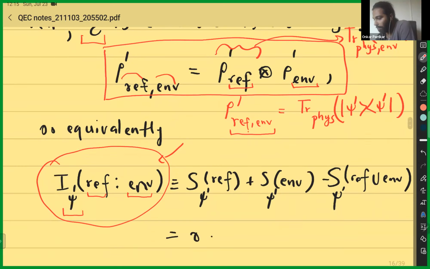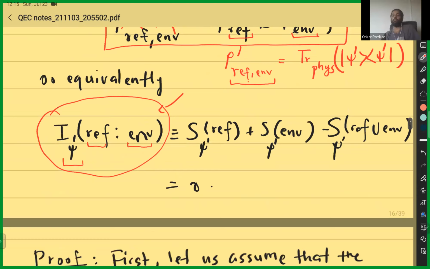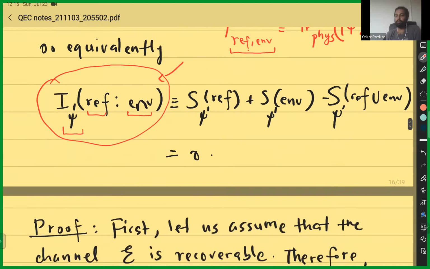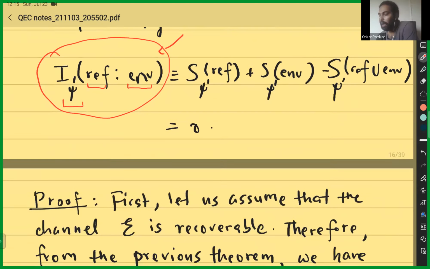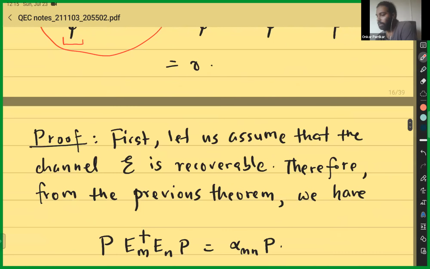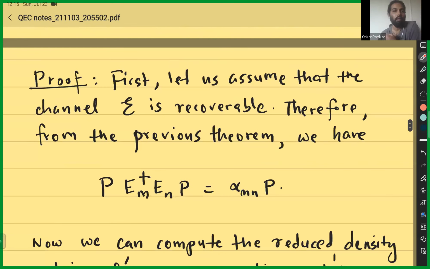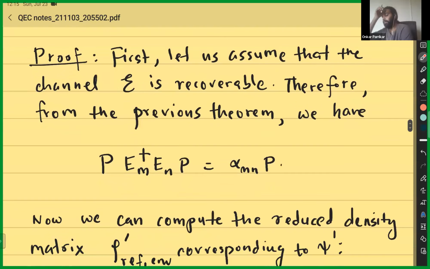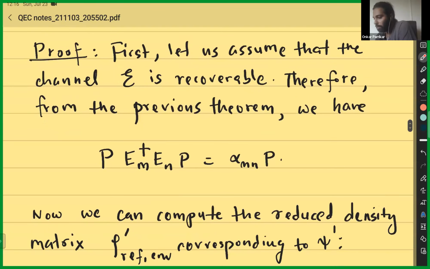Great. So this is, as I was saying, a completely equivalent reformulation of the Knill-Laflamme conditions. And the way to prove this is, can you guys hear me? Because I'm getting a message saying my internet is unstable. It's no problem so far. Okay, just let me know if there is any. Good. So the proof goes as follows.